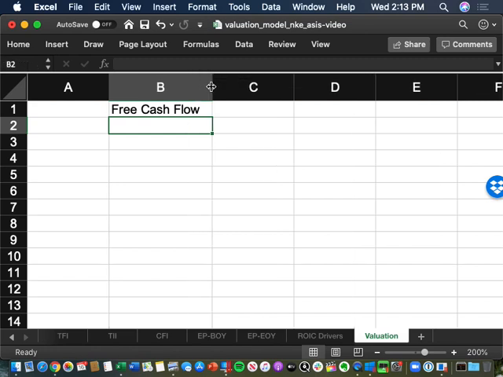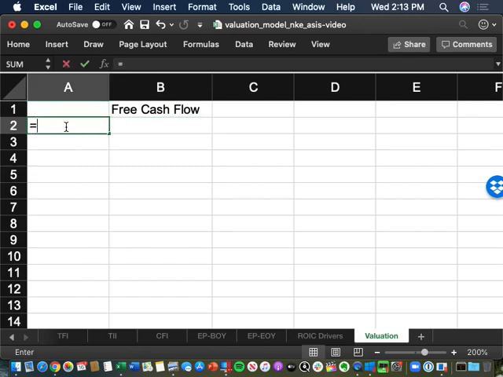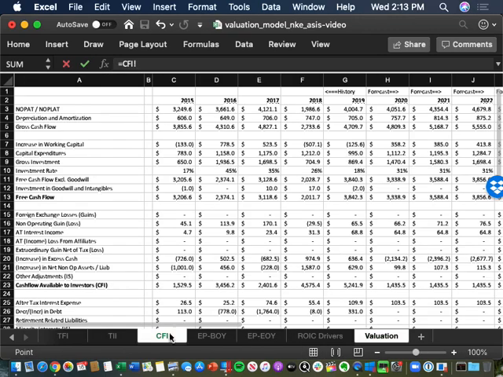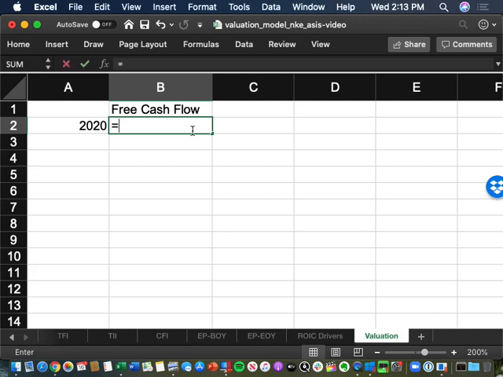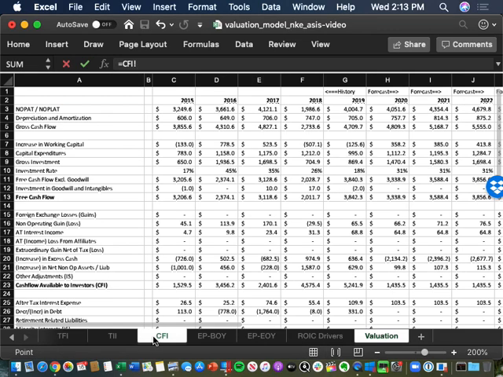And the first year of free cash flow is going to come from the CFI. So for column A2 equals, go to our CFI tab. The first forecast year is H2 off of CFI. And we are going to use the first 5 years, but we'll start out with the 2020 free cash flow. Cell B2 equals from the CFI 2020 first forward year free cash flow, row 13, so H13.